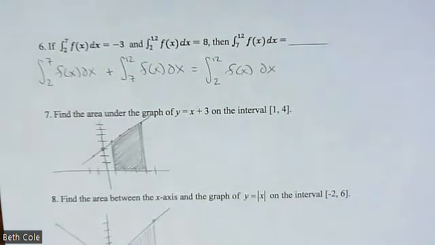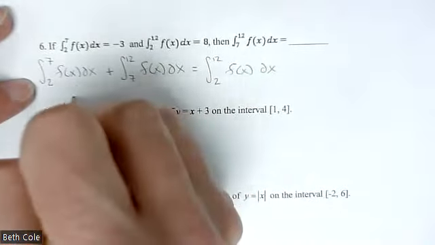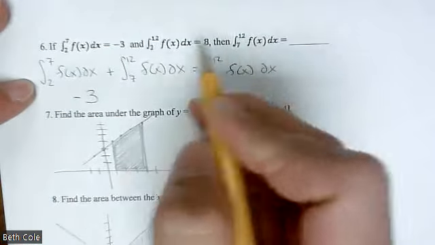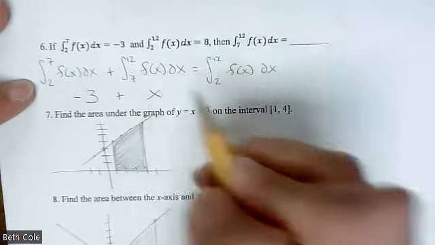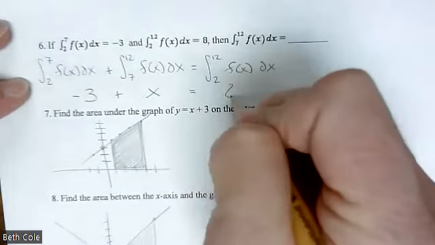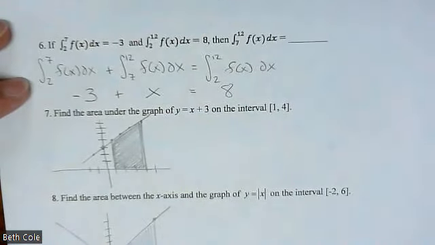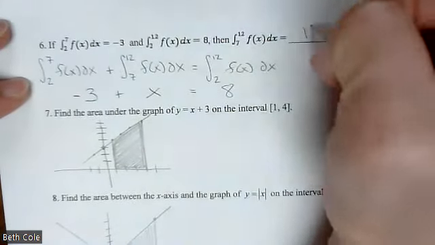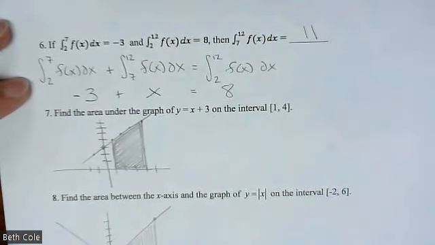A right answer is a right answer. I don't need to see this if your answer is right, but you know, this is the property where that's coming from. All right, from 2 to 7, we were given that's -3. From 7 to 12 is what we're looking for. So I'm going to just call that x. That's like the missing one. And from 2 to 12 was 8. So -3 plus what gives you 8? 11 is your answer. Okay, or if you just were like, hey, Miss Cole, it's 8 plus 3, duh.